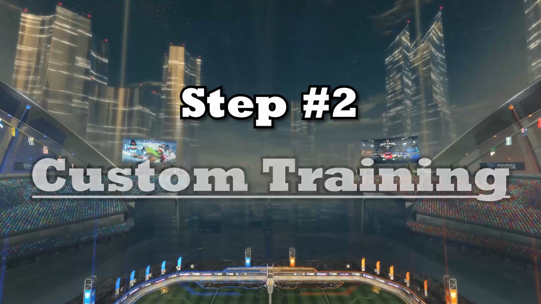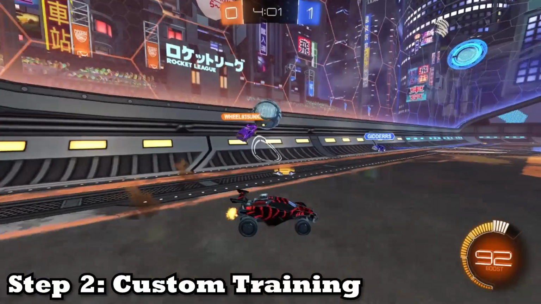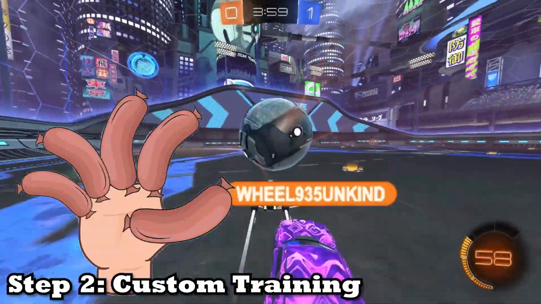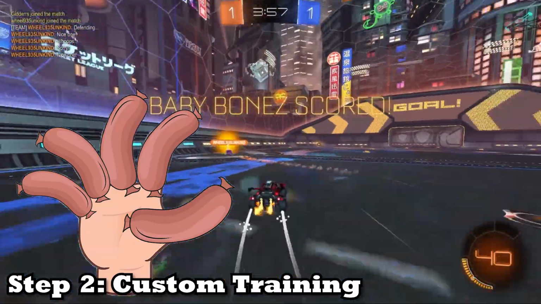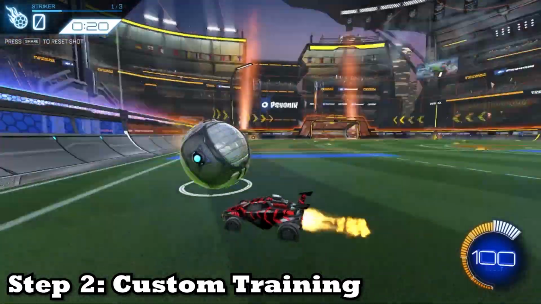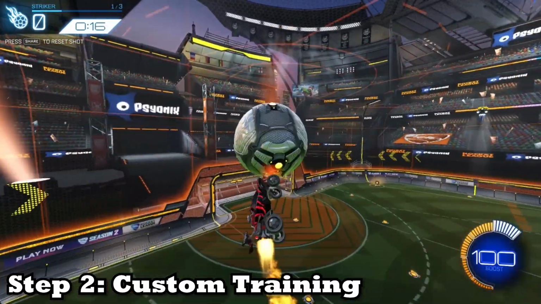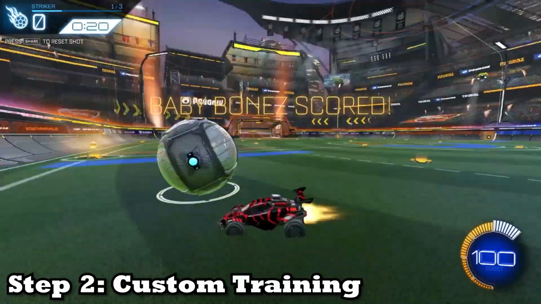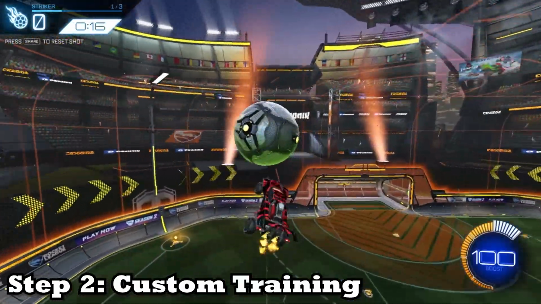Step 2. Custom training. Now that you have a decent understanding of the mechanic, you need to drill into those greasy sausages you call fingers how to perform the mechanic. And gamers, custom training is the best place to grill. Find a training pack with the perfect setup for your mechanic and keep trying again and again. I've posted some solid training packs in the bio and what mechanics they're good for if you need the suggestions.